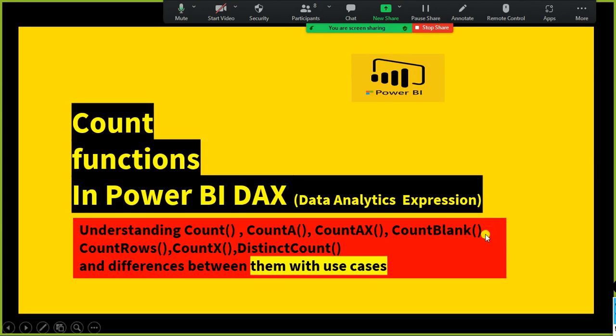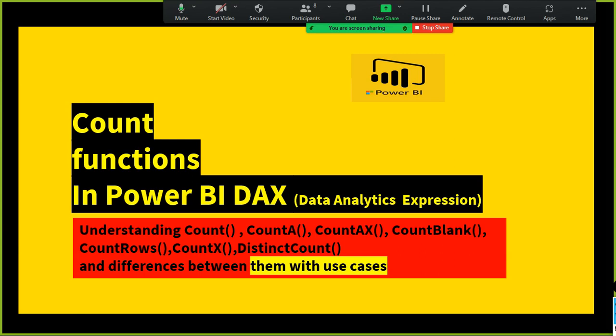I want to sum the entire sales column in order to obtain the total sales. In that case, we use the SUM function, which is an aggregation function. Like the SUM function, the COUNT function is also one of the commonly used aggregator functions, along with MIN and MAX. Likewise, a couple of aggregator functions are available.